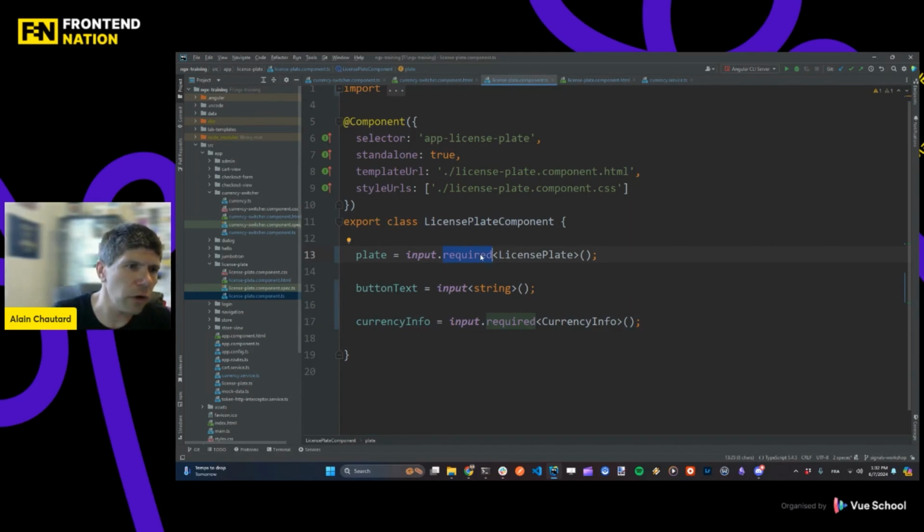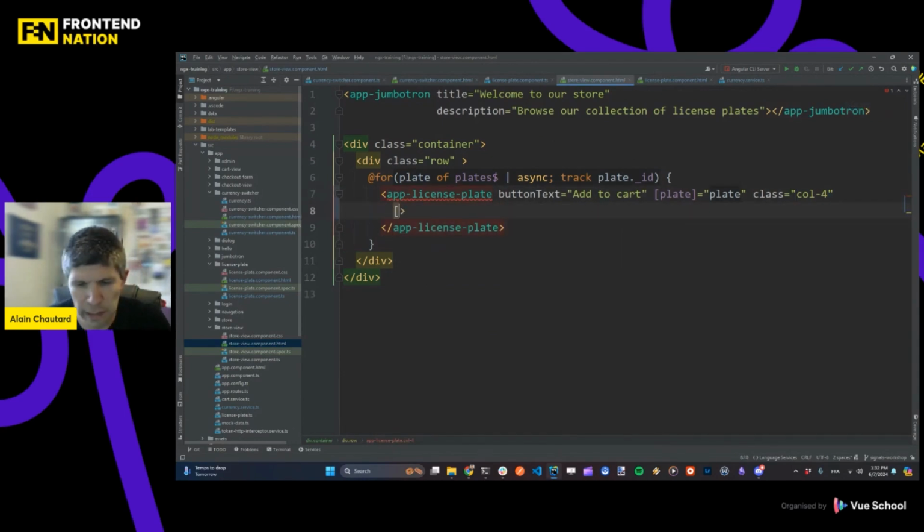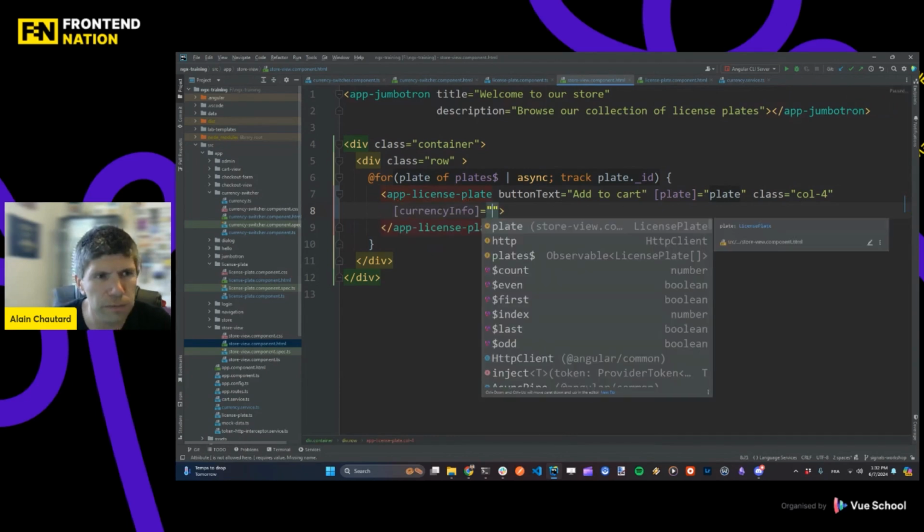So inputs are there to get the data. Let's now go to the component that's using this, and that's store view component. Store view component HTML is where we have app license plate. And so in here, we want to pass that currency info. And we have to get it from a service.